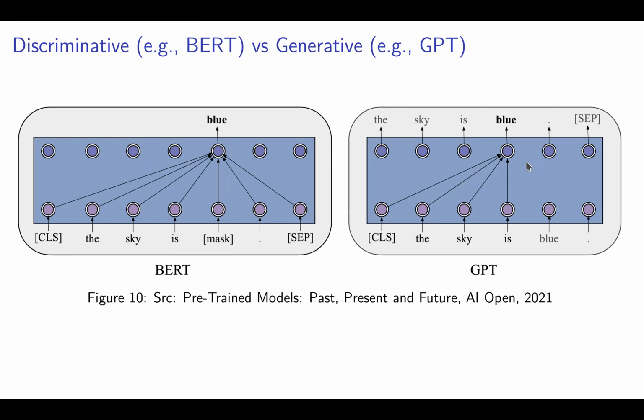Now here, GPT is actually a generative model, and GPT does a generation called autoregressive generation. So you can see it's very similar to machine translation. If you look at the input sequence and output sequence, you see something interesting: there is a one position shift. This is like machine translation, right? The token generated in the previous step is fed as the new input to generate the next token, which is fed to the input again to generate the third token.